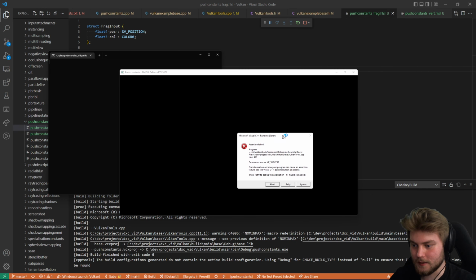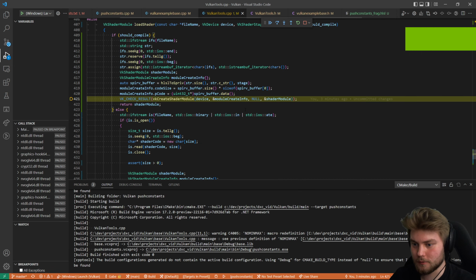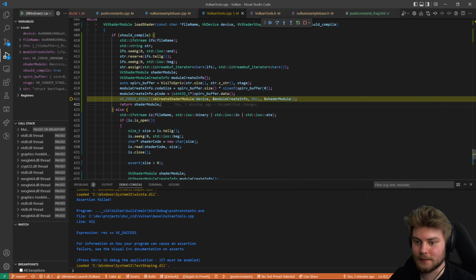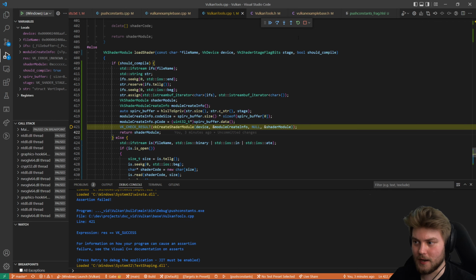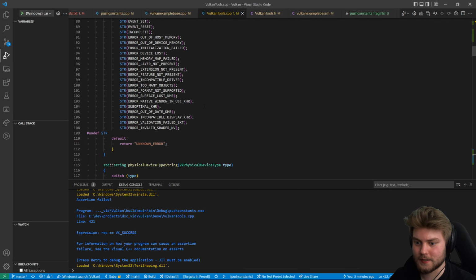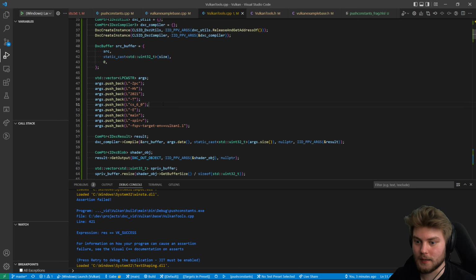What we'll see is that we get a failure. If I go to retry this, we can see it happens as an assert on the return value of VK create shader module. VK create shader module fails here because the code that we provided was actually vertex and pixel shader code. But to the compiler, what we specified was that it was a compute shader. So it didn't generate any of the relevant shader code that we wanted it to.